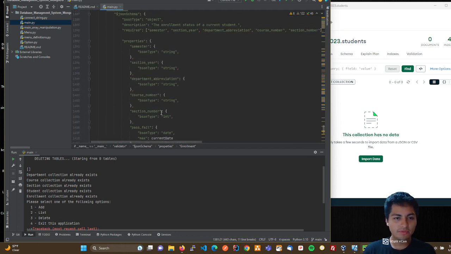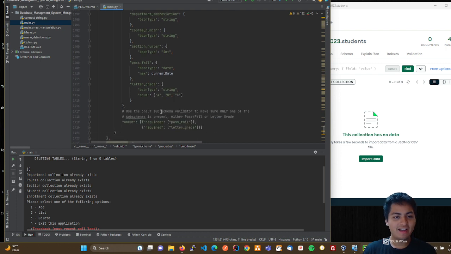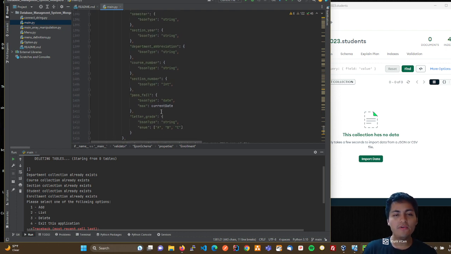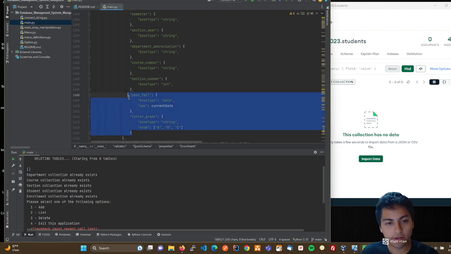An enrollment table will be just a regular table, but there is a join and disjoin here. Letter grade and pass fail will act as subqueries.